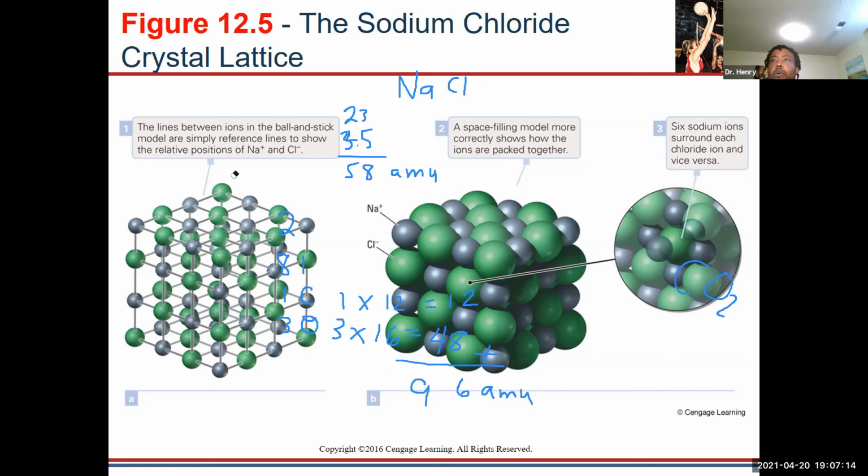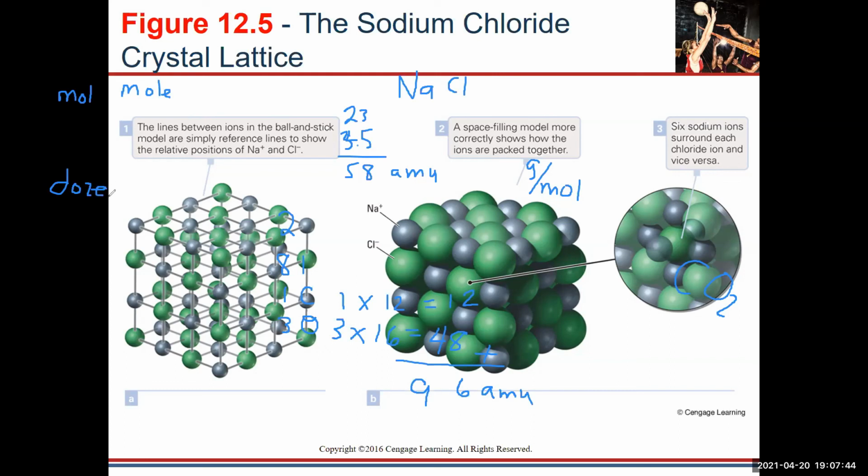So what we also use is grams per mole. So I'm going to introduce you to the term mole. This is the abbreviation, and it's really spelled M-O-L-E, like the mole in the ground or the mole on your face, right? Well, a mole is kind of like a dozen. How many things are in a dozen? 12.